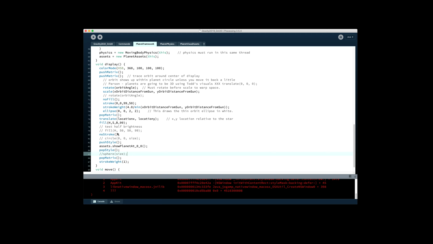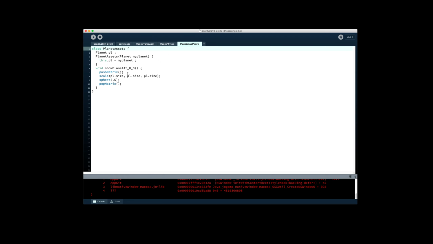The main framework display function sets up all the coordinate information, and then I'll show you what goes on inside of the, since we're on the assets one, I'll show you that. Not a lot to it. Does a push and a pop matrix so that if it has to do anything like scaling in this case for a sphere, those changes are isolated inside of here. If it needs properties back on the planet, it just goes back and reads the variables, the appropriate variables, in this case size variables. And so it can read any of the data fields back in the planet. It has access to those.